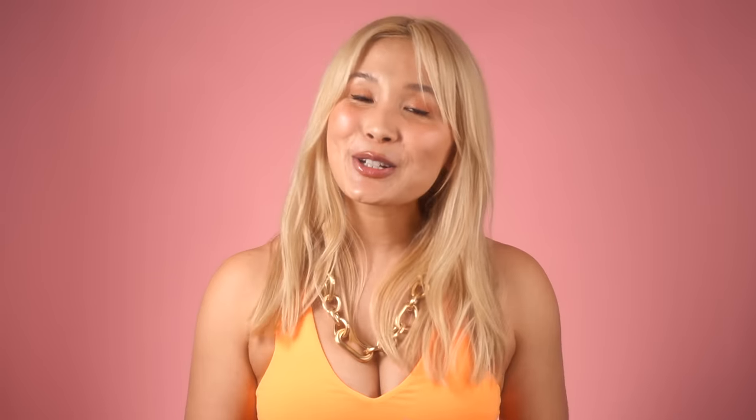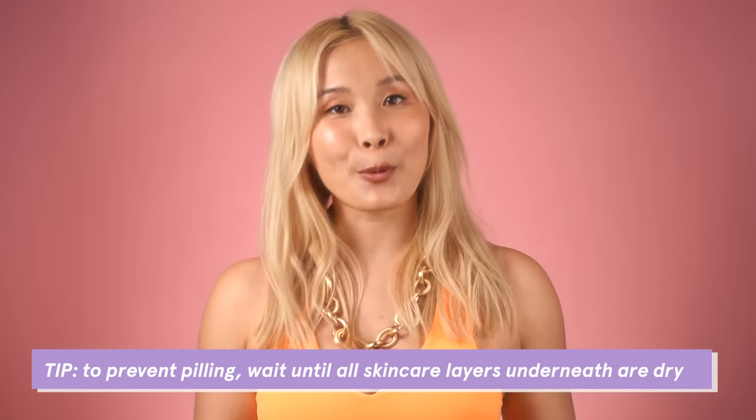However, it can be great for you if you don't mind or even like that silicone texture, and you're looking for something to double as a makeup primer as well. The silicone in here will actually smooth out your skin a little bit temporarily and won't settle into any fine lines. You can see that oily gel texture — it spreads on really well like a gel, but it's got a really greasy feeling to it even though it's oil-free, because of that silicone texture. The finish is semi-matte, which is great for a sweaty summer day. Because it is very silicone-heavy, it could cause some pilling — so make sure all the other layers in your routine are fully dry before you apply it.